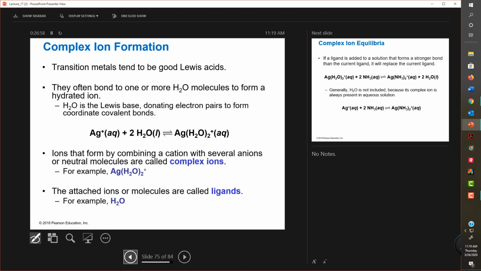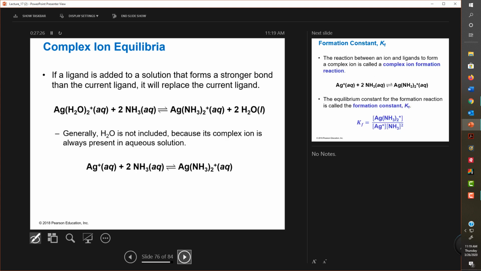Let's talk about it conceptually, because it does happen in the lab, and I find students really get upset in the lab when this happens. You're following the lab, and it says to add a certain number of drops of silver ion, like silver nitrate, in order to form a precipitate. Well, you see students in a hurry, and instead of counting the drops and being careful in how much they're adding, they just squirt a bunch of silver nitrate into the test tube. And they keep doing the reaction, and nothing happens. And so they're like, well, what's going on? Nothing is happening. Well, what you've done is you've added too much silver ion, and it's created a complex.